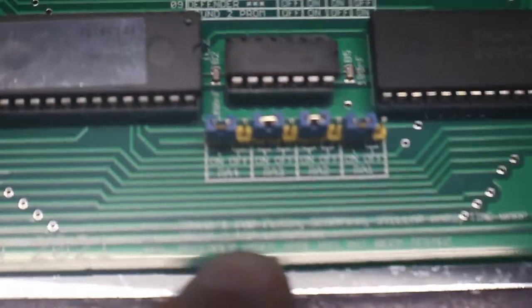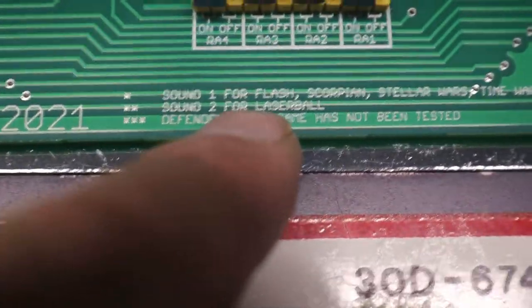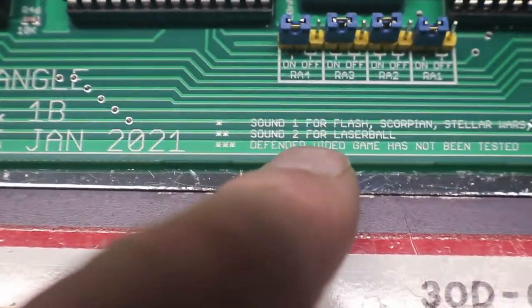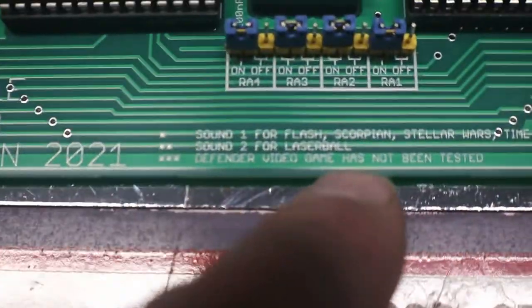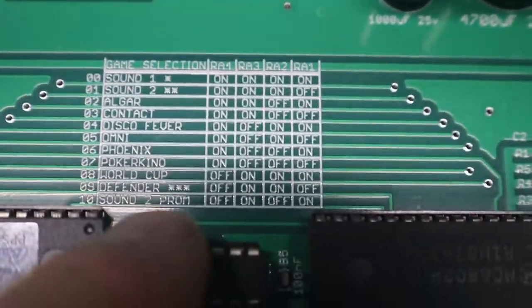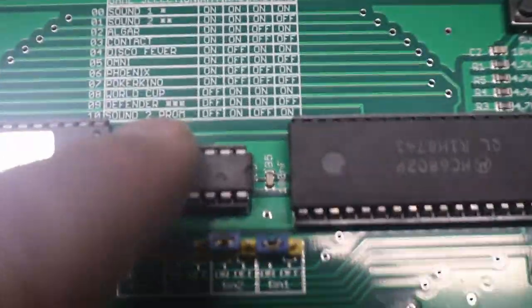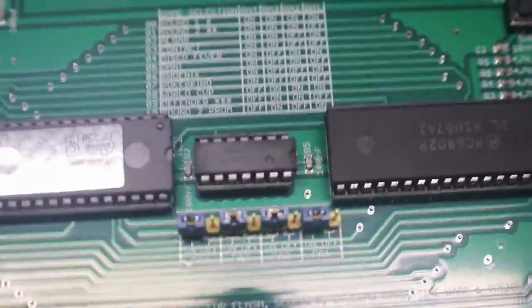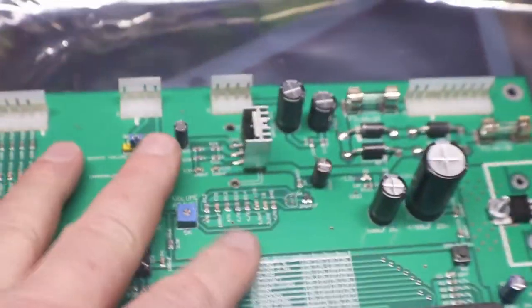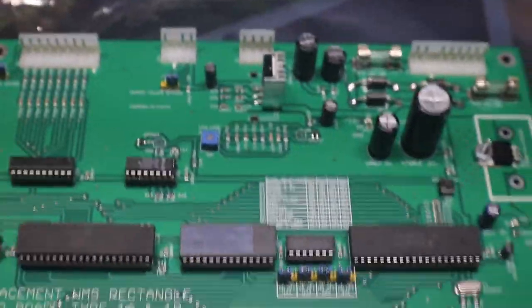But this sound card will also fit a Laser Ball, and then a Defender video game has not been tested. So they have never tested it on that, but see, they have Defender down here. It's on there, the three stars, and you have off, on, off. But when I was reading, it said that these will work on the Defender video game too. But this particular revision 6 has not been tested on it.